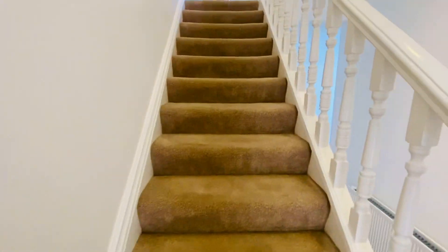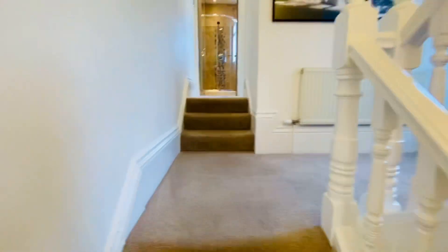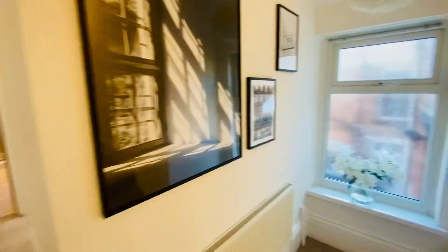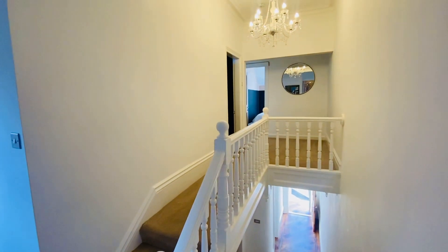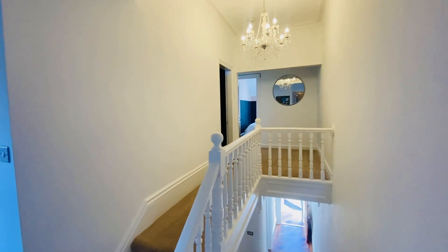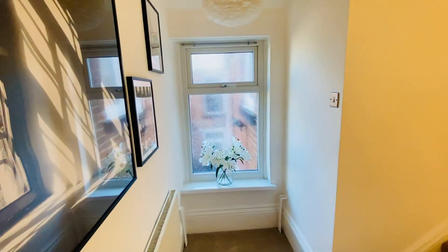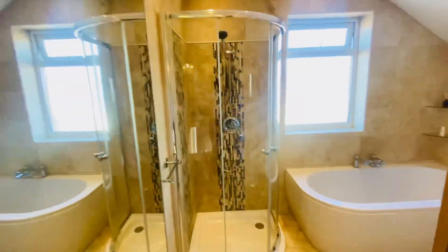Taking you up to the first floor: three generous bedrooms, an office, and a very well-equipped family bathroom. There's a split-level spare staircase separating the study and bathroom from the bedroom areas. There's this huge big space on the landing — you could even have an additional office space there if required. It's nice to have a window on a landing, which is rare on a terrace property.